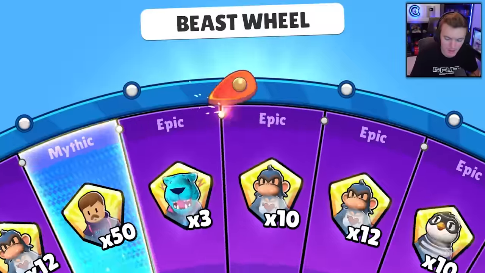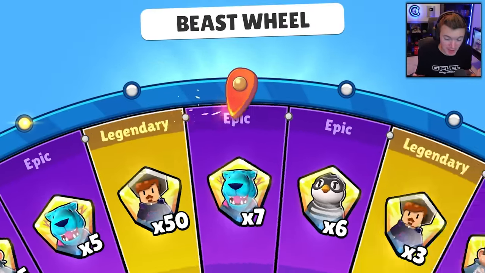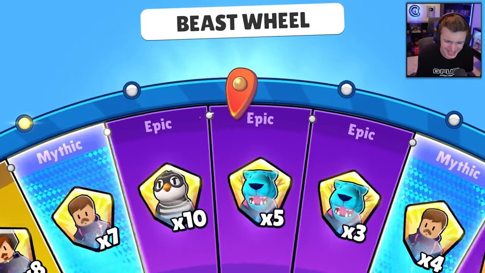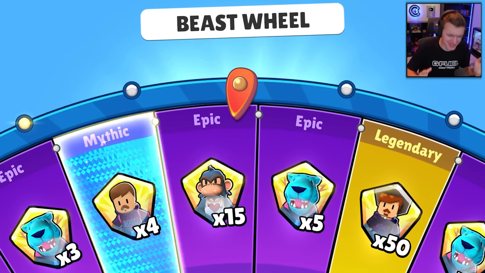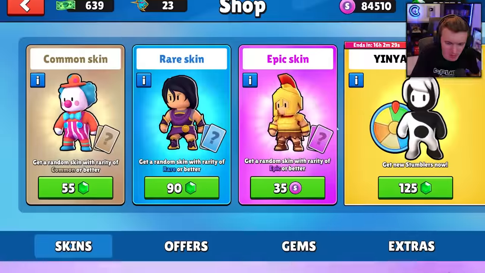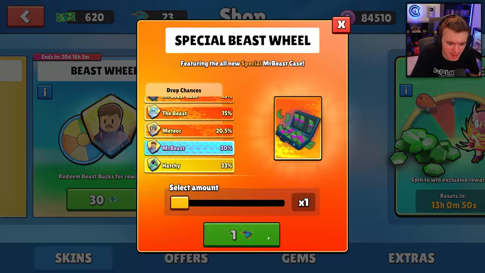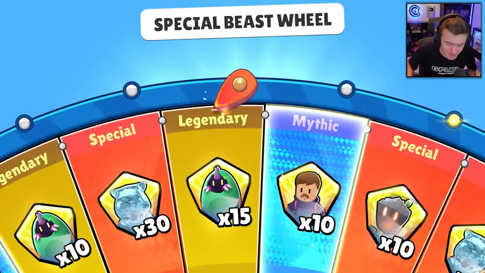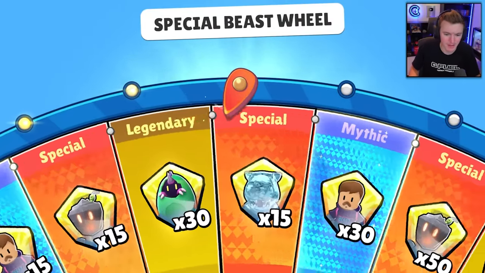Please. All right. Wait, I'm spinning the wrong wheel. No, why is there two Beast wheels? Why? No. This wheel sucks. The other wheel's so much better. No, get out of here. Gross. Sorry, my bad. My bad. They're both called the Beast wheel. They gotta change the name or something. I don't know. Come on.